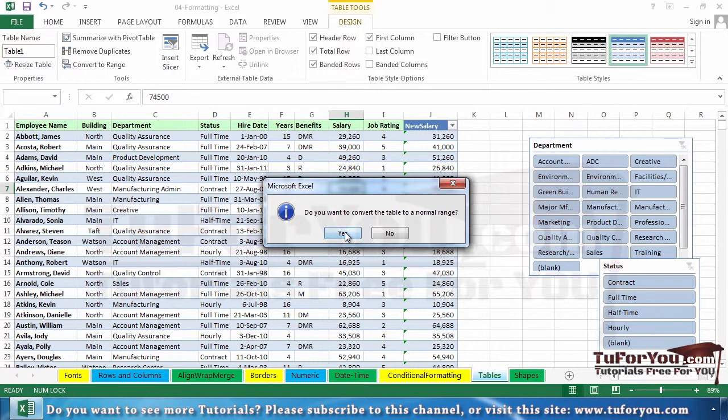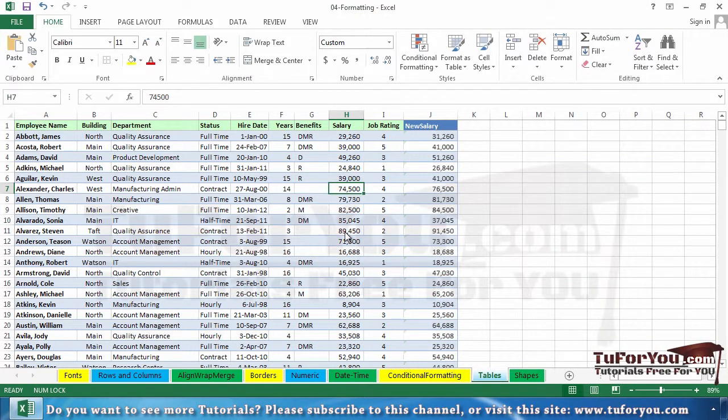If you choose yes, this is no longer a table. Now, the coloring scheme still resides here. If you want to keep that, that's fine. If you want to get rid of it, you'll just have to select the data and get rid of some of those features. This is a feature, by the way, that does fall into the category of those actions that you could undo and redo. Maybe I just changed my mind now.